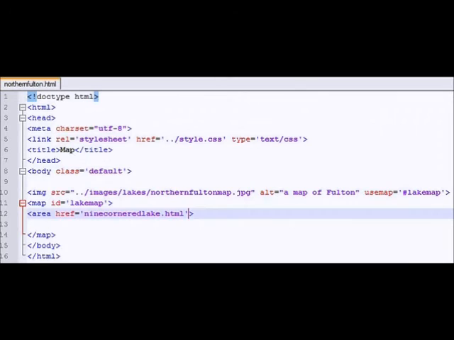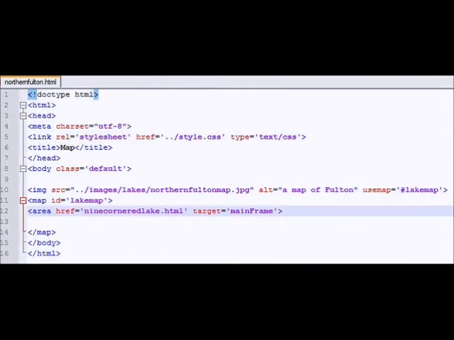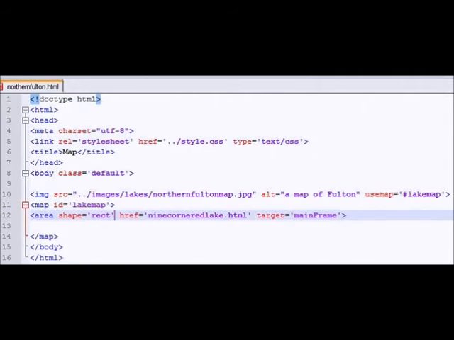So that's the href, but then I have to say target equals mainframe because again, when I click on that in the menu frame, I want the nine-cornered lake.html to appear in the mainframe. But that won't just do that. It will, but what I have to do is specify in that area a shape equal to a rectangle. You notice I just spelled it R-E-C-T, a rectangle.